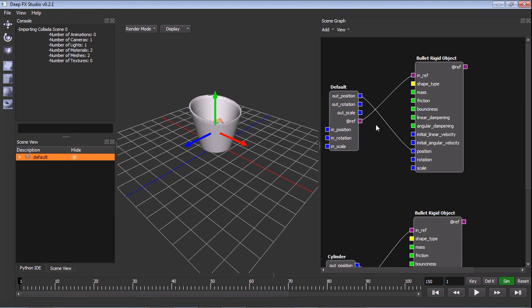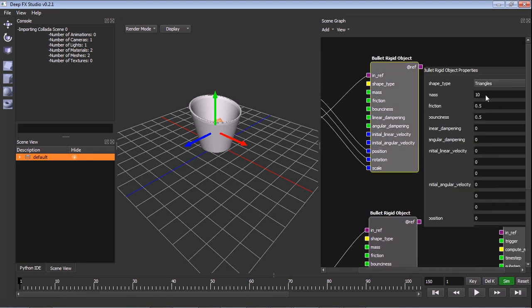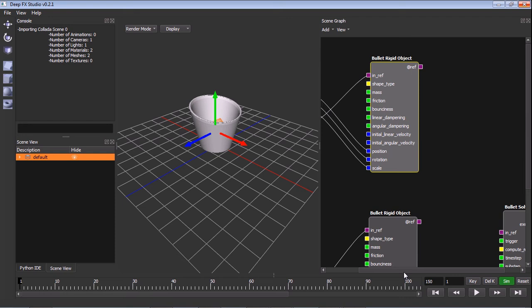For this, we're just going to leave it on the default settings. Actually, I'm going to adjust the mass here because the default mass is too light. What you're going to see is the ice cube just shoots out of the cup with 10. So I recommend starting with 100 and above for the default settings to get this to work.